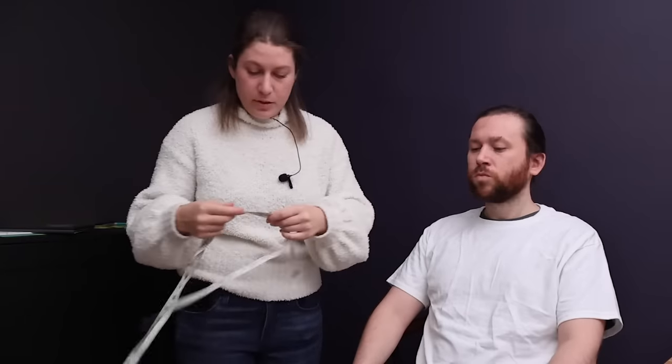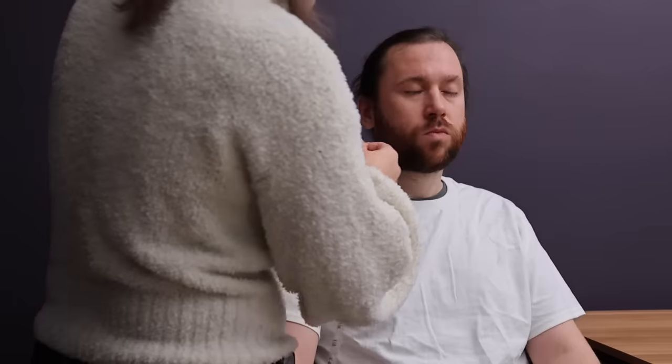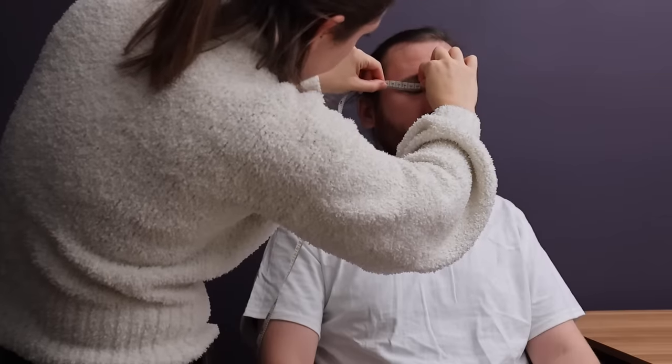I'm just going to be measuring the distance between the eyes, nose, and mouth. So basically the center of the face. We do have the whole outside of the face already measured. So you will feel my tape measure on the skin. And I'll start with your eyes just because that's a sensitive area, so we'll get it finished, okay? So we're just going to measure from inner lid to outer, 4.5 centimeters.